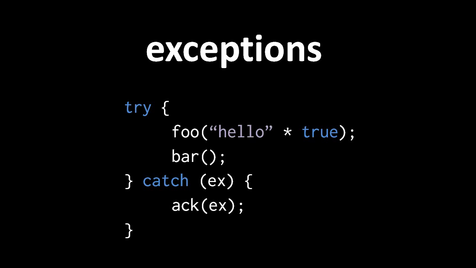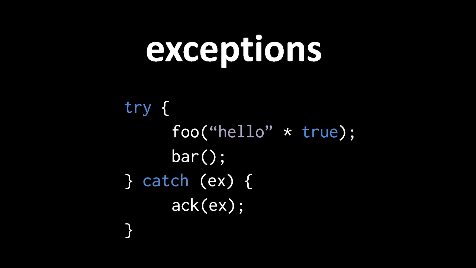So here, when this try catch block is encountered, execution enters the try block and it starts executing through the statements. But in our first statement here, an exception is thrown, so execution jumps over the rest of the try and goes directly to the catch block. And in the catch block, the exception object, the object with the information about the exception, is passed to the variable in the parentheses after the word catch. So here it's passed to the variable ex. And so our catch block executes, and presumably we do something which somehow copes with the situation. It copes with the eventuality of this error. And finally, once the whole catch block has executed, execution continues on beyond the whole try catch.